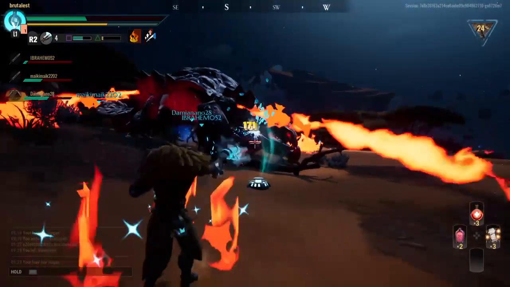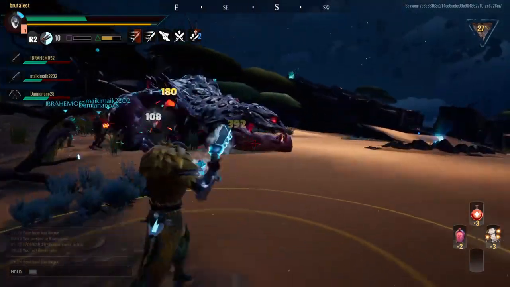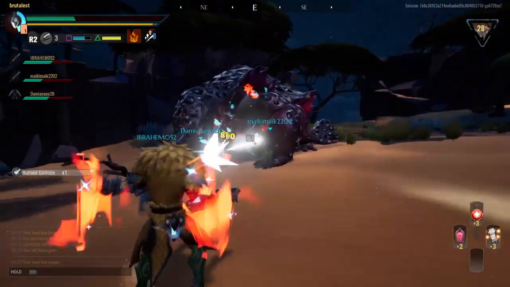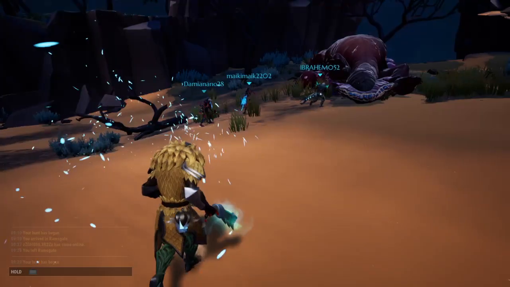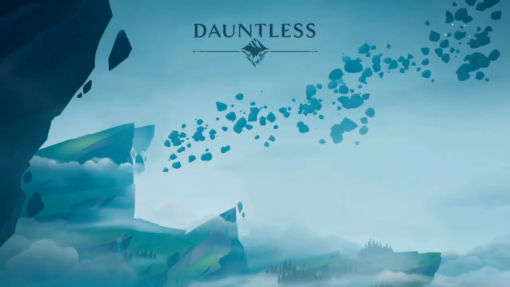Here, have that. Of course, I got it. I blew the thing off him. Oh. We got that one too. Got that one too. And he's dead. Buff damage. Nice amounts of damage. Breaking parts. That's pretty good. I need to get the weapon a bit higher. Definitely need the weapon higher.